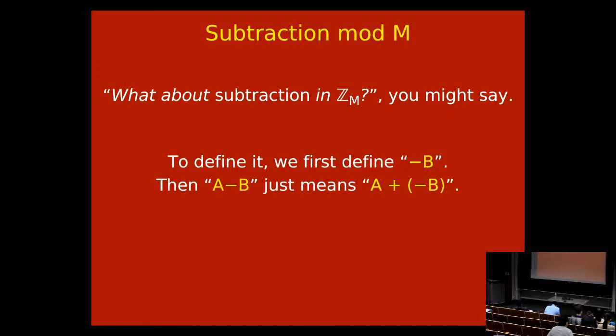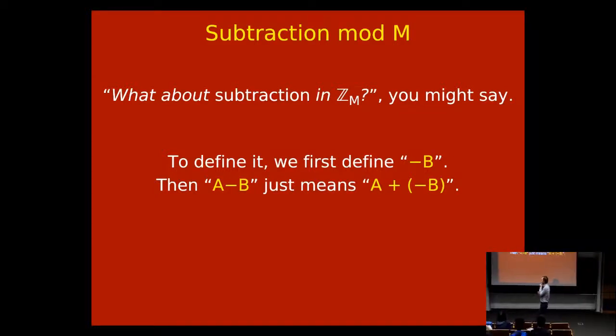But to define it, the way we like to define it is, instead of explicitly saying how do I subtract two numbers in Zm, I'm just going to define what it means to take the negation of a number in Zm. And then if you know what negative b means, then a minus b can just mean a plus minus b, which you can figure out by looking at that table or just doing the computation. So in other words, we're going to define subtraction in terms of defining the negative of a number. And one way you can define it is, just do the regular negative of it over the integers and take it again mod m.